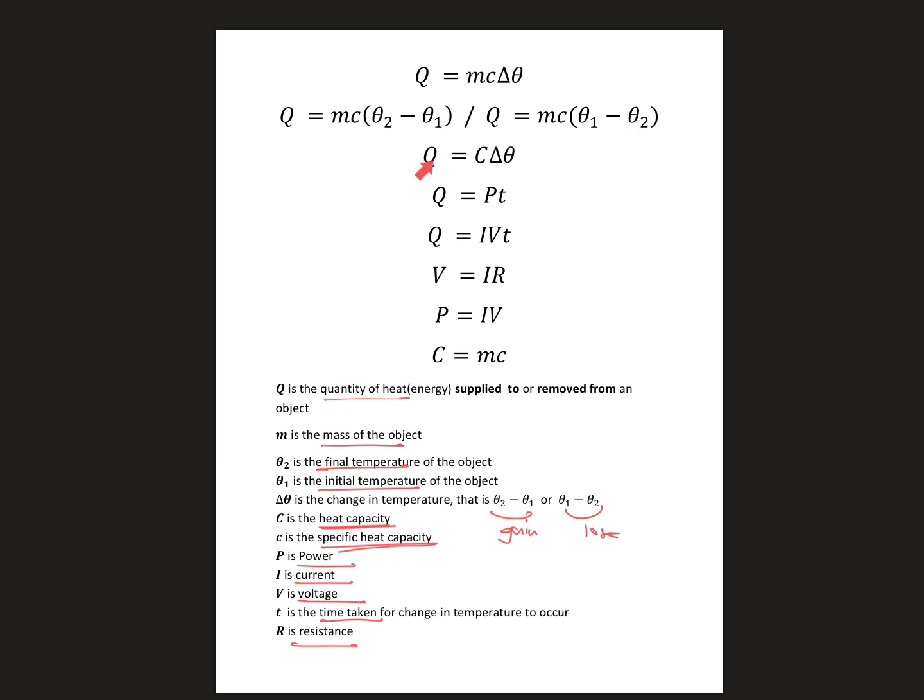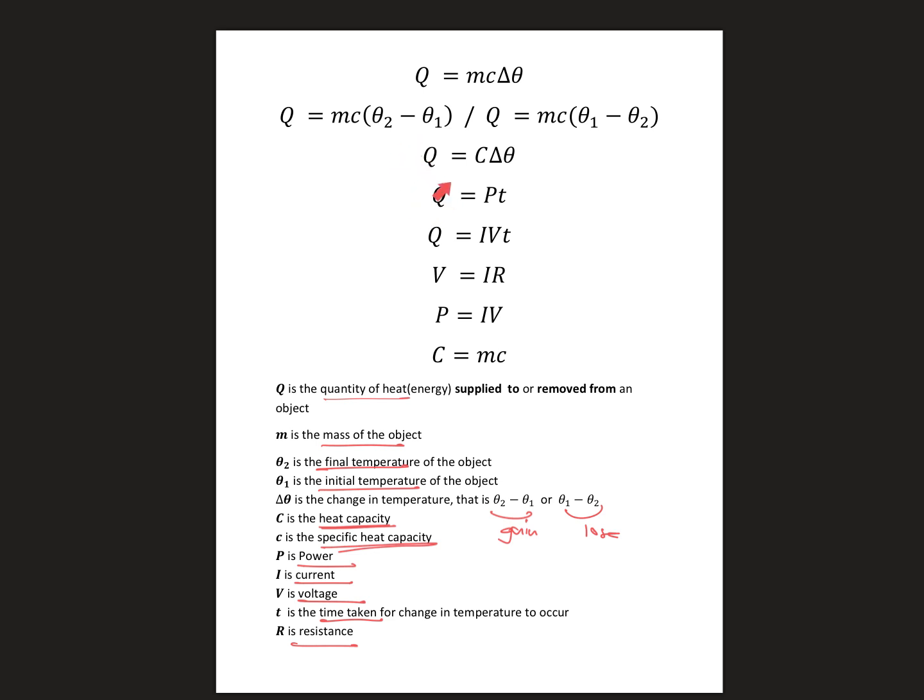So we also have the quantity of heat is equal to the heat capacity multiplied by change in temperature. Okay, this is capital C. So this second formula is usually forgotten. Always try to remember that. Okay, they can ask you to find the quantity of heat even if you are not given the specific heat capacity. But if the heat capacity is given, you just have to multiply it with the change in temperature to have the quantity of heat.